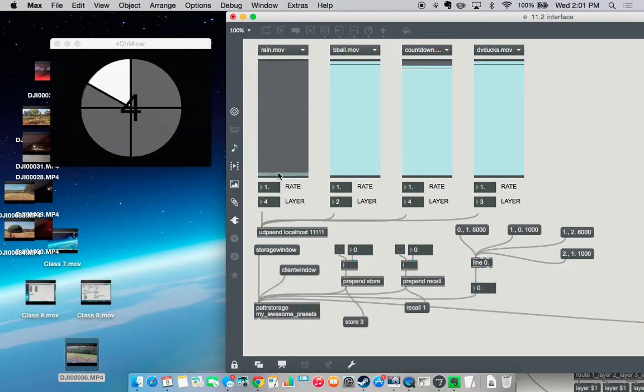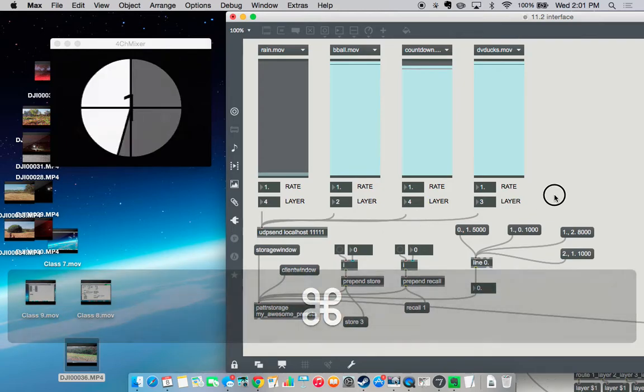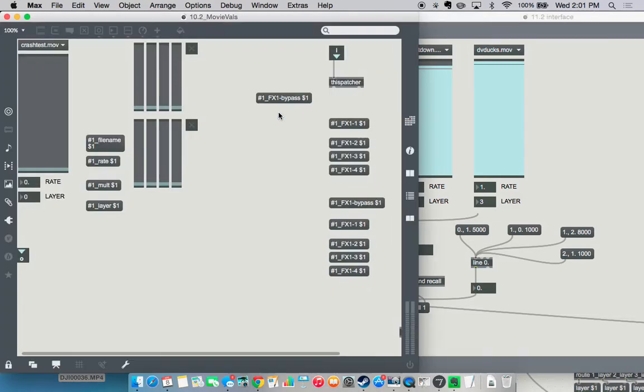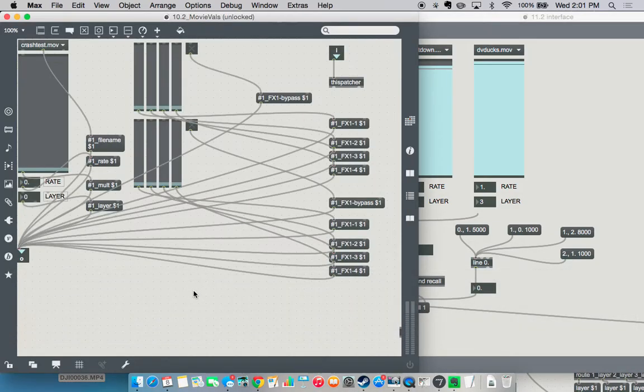All right. So this is great. This is an opacity mixer with layer control. Go back into your movie vowels. We're probably going to want to, in your movie vowels, give this box, the new one we added, the layer, a scripting name. That way we can auto-patch or capture that layer, because you're going to want to have that kind of control when you're queuing. You're going to want to be able to specify what layers are what.